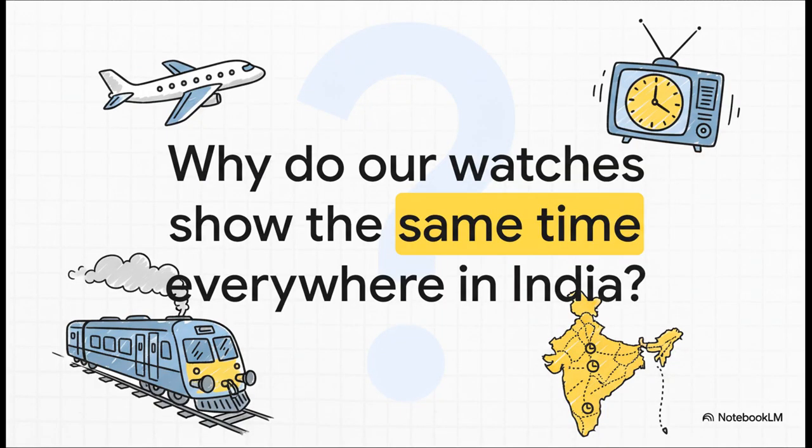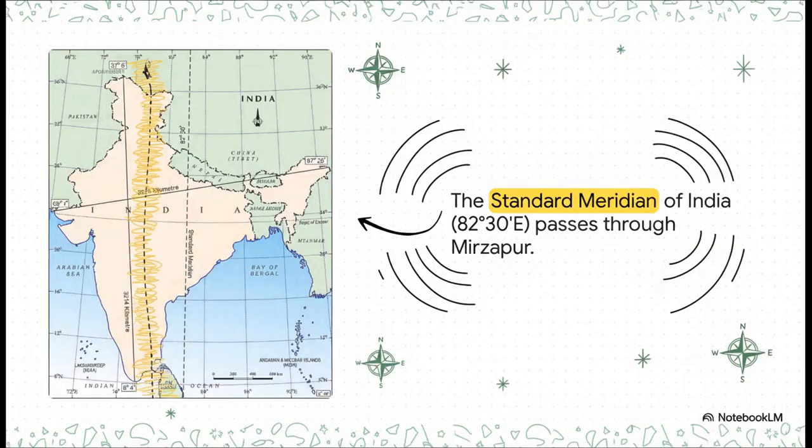So that's a very good question, right? If the sun is rising at different times, why do all our watches show the same time no matter where we are in India? Well, imagine the confusion if they didn't. Trains would get all mixed up, flights would be a mess, and you wouldn't know when your favorite TV show is actually starting. So, to solve this problem, we've chosen a central longitude, or a meridian, for the entire country.